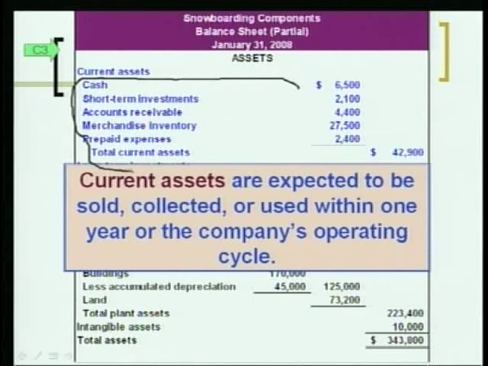There's one that's not listed in here. I'll give it to you in a second. These are your current assets. Cash is a current asset. Short-term investments are a current asset. Accounts receivable is a current asset. Merchandise inventory is a current asset. That would be the things that, like if I'm Best Buy, all the merchandise that I have for sale, CDs, DVDs, all those sort of things. Those are a current asset. And then any of your prepaid expenses, your prepaid rent, your prepaid insurance, those are current assets. Okay?